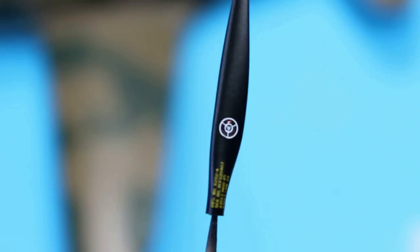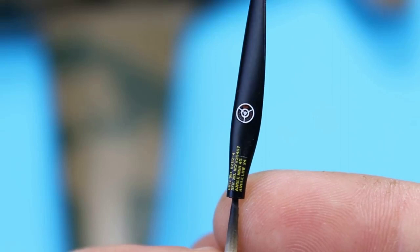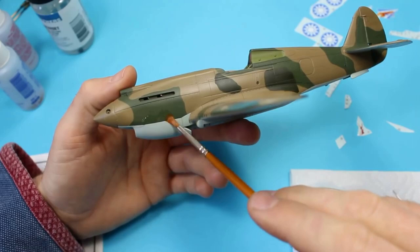And I've got all the other decals cut out as well. So there's the prop blade decals, which went on really nice. I cut around the carrier film there to make it easier. That was all one block, but I just cut it apart.